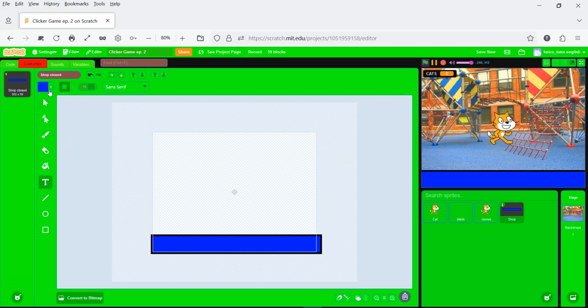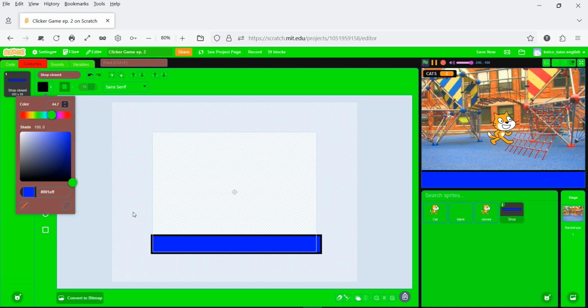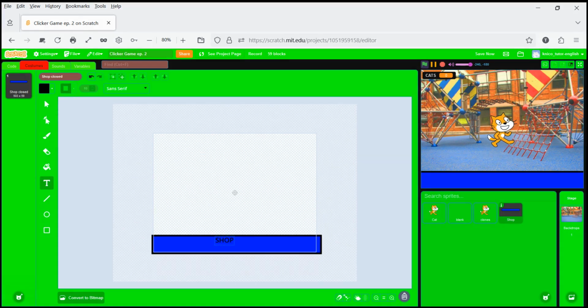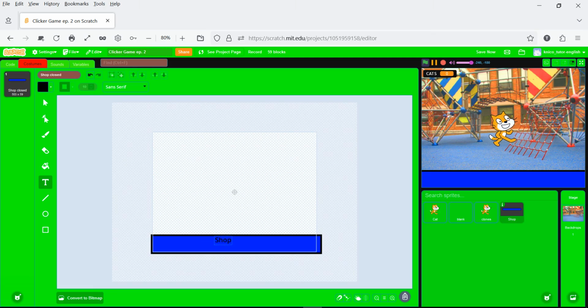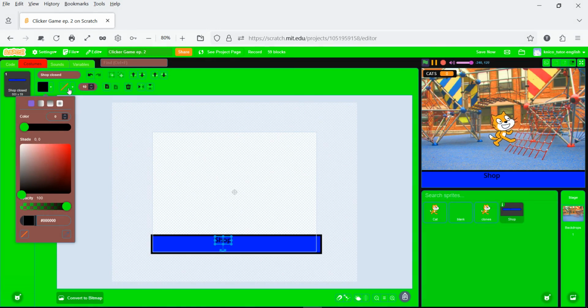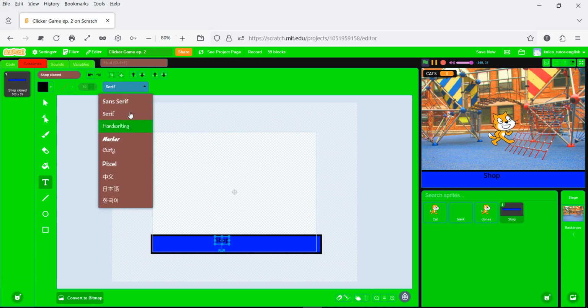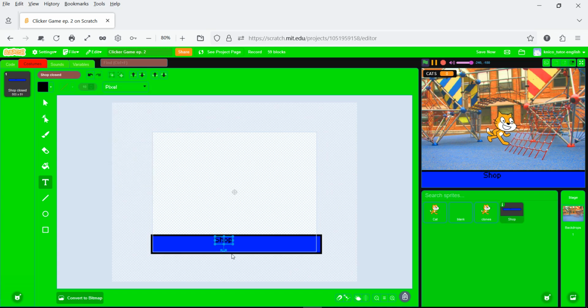And we write here shop. Maybe not in caps lock, everything. Now also here you can edit the text how you want to write it. I like the pixel.